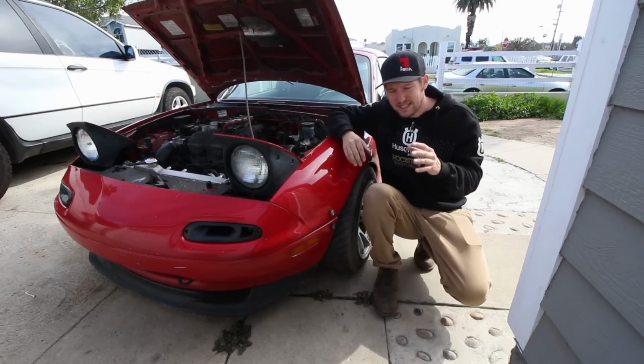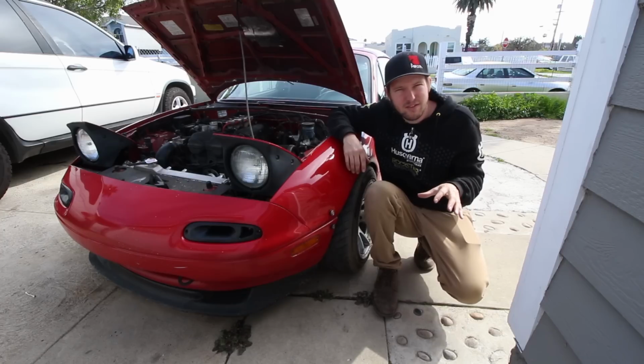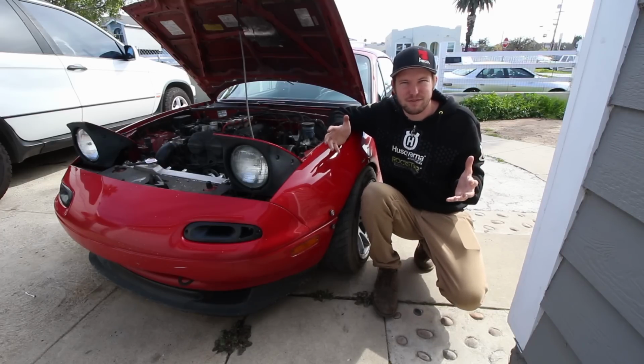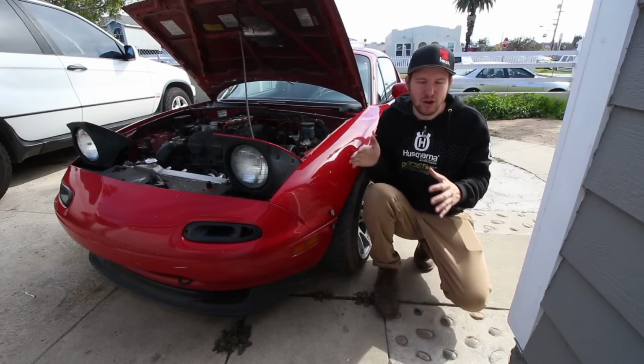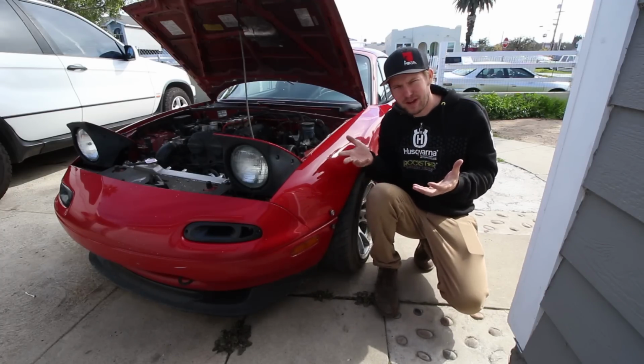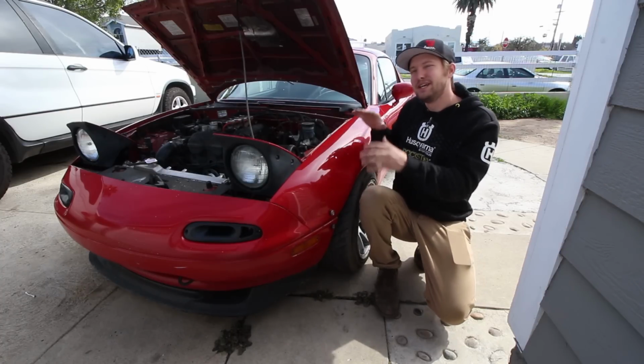I've devised a test that I'll perform on my current motor mounts and both versions of the Innovate mounts to see what kind of differences I can find. So I've got the engine bay cam, which will show what the engine's doing when I'm on and off the throttle. And then I've got the vibration test, which is gonna show the vibration from the engine, how much it's getting to the chassis.